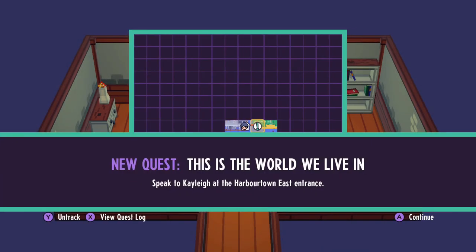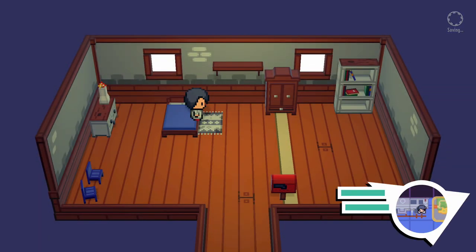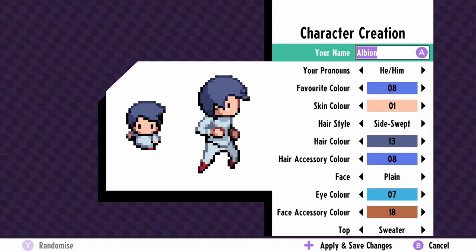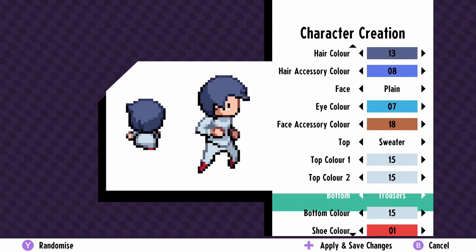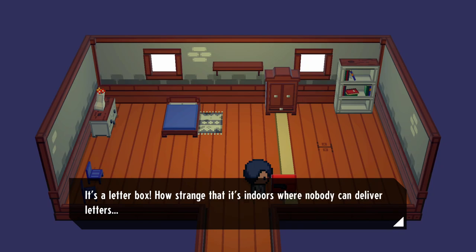But not dead, suspended. I'm just puzzled by the sense of the music. No one's ever got out. I'm guessing that's going to be what we need to do. Oh, A is dash. Why is this sort of fun? Okay, so this is just the wardrobe. What's the letterbox doing inside the house?